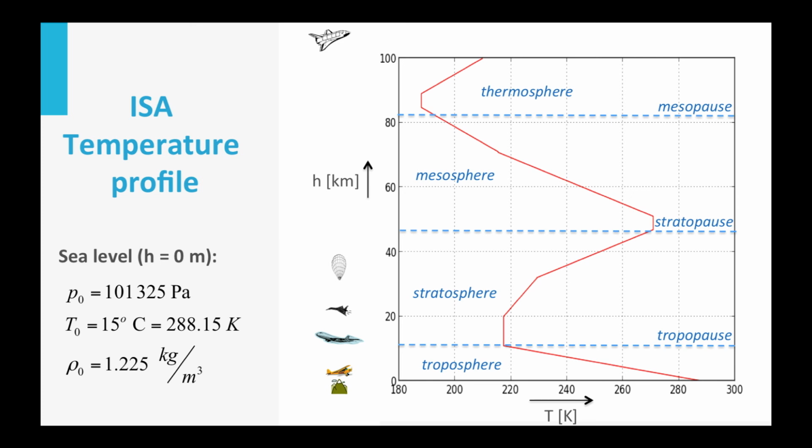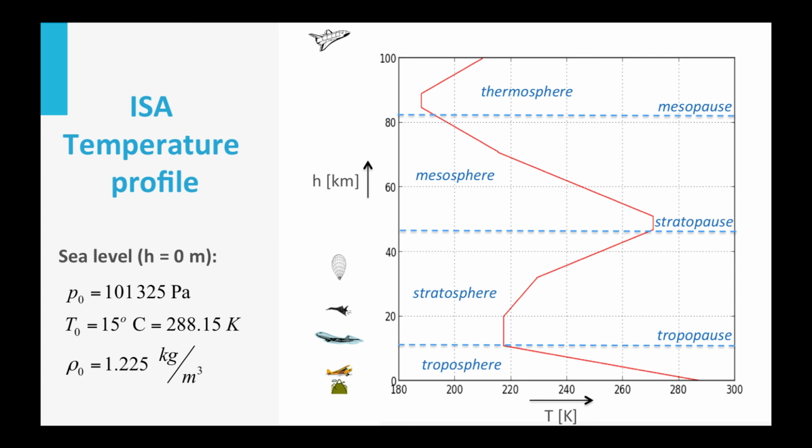Here we see on the right side of the slide, we see a red line indicating the temperature on the x-axis as a function of the altitude on the y-axis. And it looks a bit strange, perhaps, if you look at it first sight. But this is, believe me, really modeled at a real atmosphere. It's very close to the actual average of the atmosphere. In fact, if we look at the first value at sea level, the pressure, which is 101,325 Pascal, so Newton per square meter, this value you could use with the surface area of the Earth to make an estimate of the mass of the atmosphere, and you will be correct in only 2% of the total mass of the Earth you might miss.